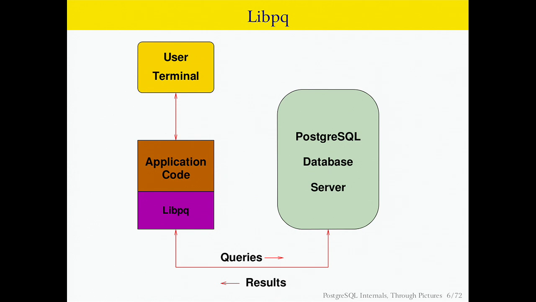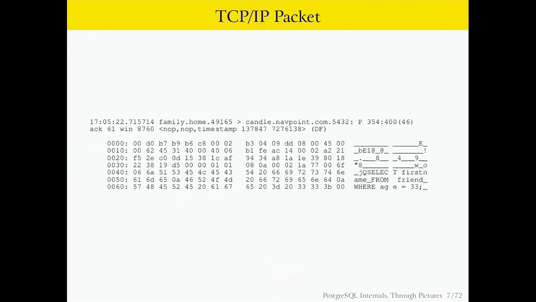So what we're actually looking at is, okay, we understand the application is calling the interface library, whether it's JDBC or libpq or something else. It's sending a query and it's sending back results. But actually, what does that look like? Here's an example of a TCP/IP packet, which was dumped, I think, using tcpdump. And you can actually see the query right here. It says Q, select first name from friend where, and you can see all the hex right here. The 0A is the new lines, okay?